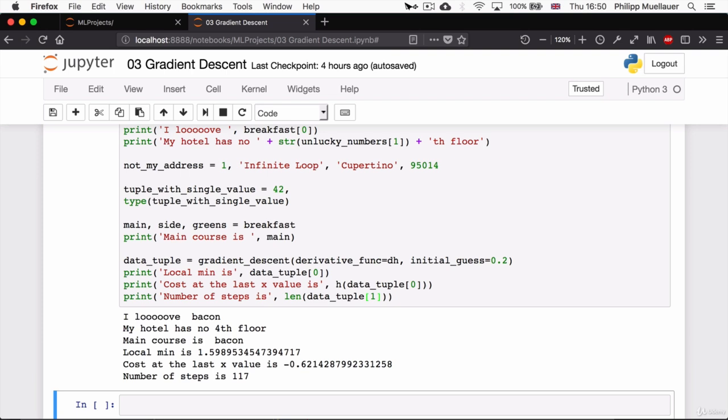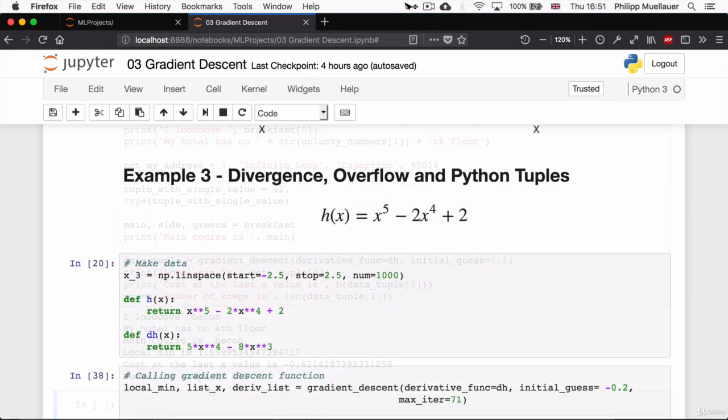Okay, so we've paused a little bit on analyzing our algorithm, and we've talked a little more about Python and Python programming. So now it's time to change tracks and go back to our gradient descent algorithm. Now, a reasonable question to ask is, why did I show you this h of x example function? I mean, this function, by my own admission, seems a little bit contrived. And I already confessed that a non-convex cost function is not very realistic.